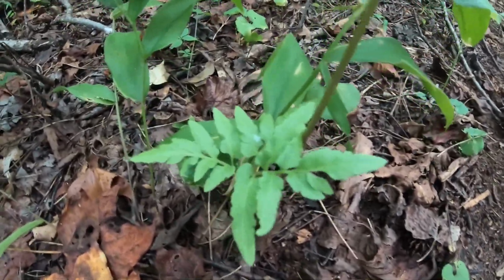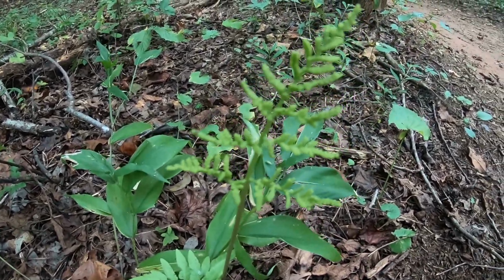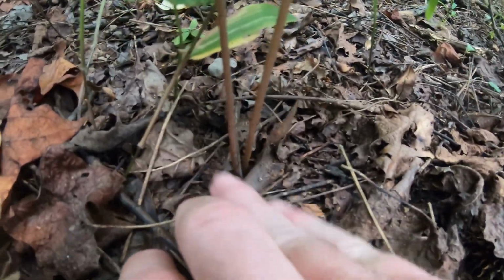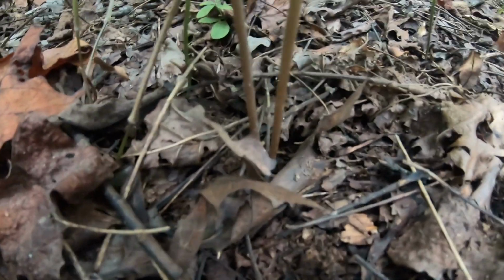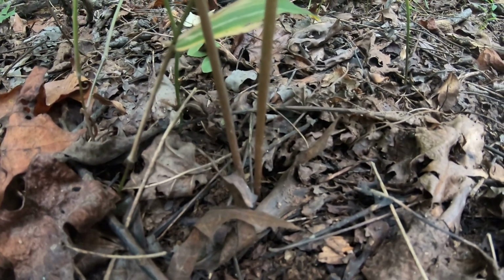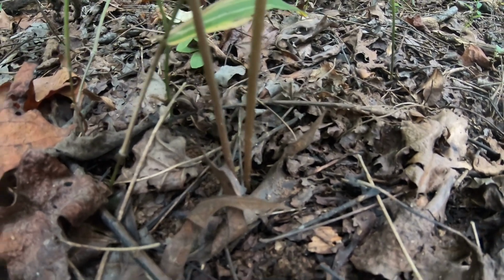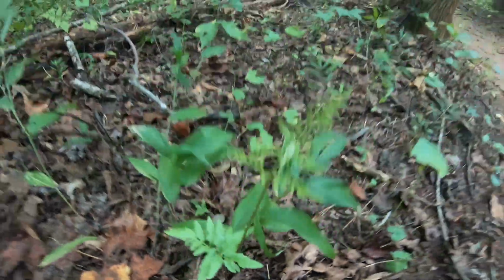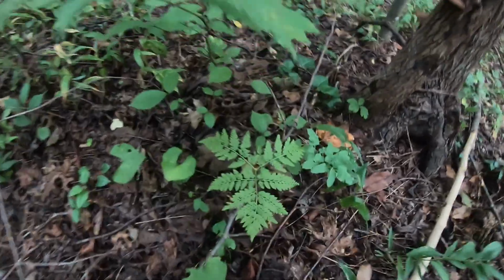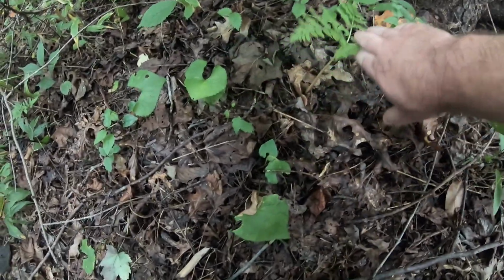The leaves look somewhat similar, and they have the same structure as far as the spore bearing structure. Generally, what you see with the grape ferns is their stems grow separate directly from the ground. So that kind of sets them apart from the rattlesnake ferns. So let's go over here. Here's a rattlesnake fern, and its spore bearing structure is already gone.